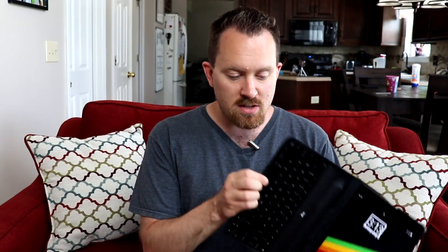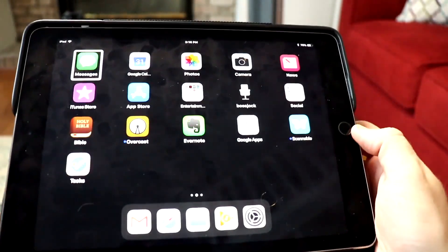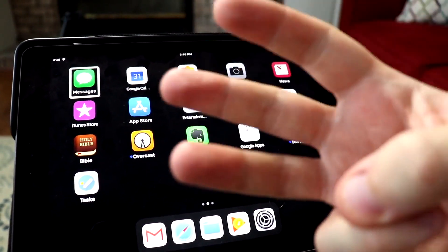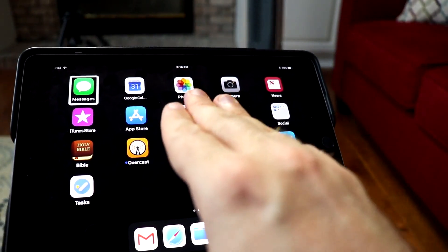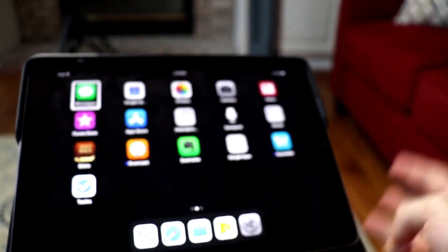We're going to take my iPad, jump in here, and see how to use these different gestures, what they do, and a real world example. Here we are with my iPad. We're going to use three fingers and tap on the screen. I typically like to have my fingers separated so I can tap a little more evenly — I find that when they're together, that middle finger sticks out, so I pull them apart and that middle finger naturally goes down.